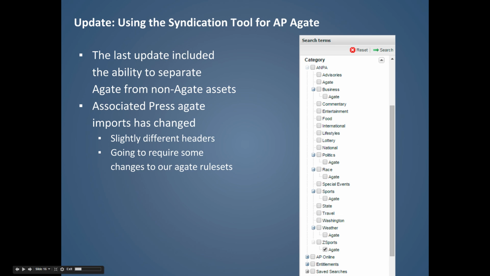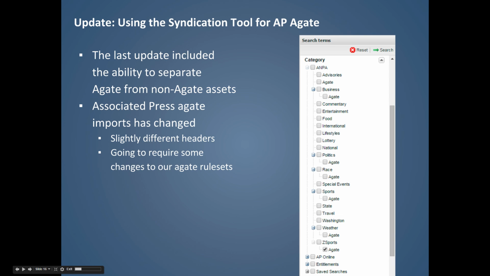The regular articles and all the other categories are doing good. We're just having some sites having issues with Agate formatting. We will eventually be releasing some new rule sets for Agate. You're certainly welcome, if you're really good with the rule set, to go ahead and try doing that yourself. It's not that big of a deal.